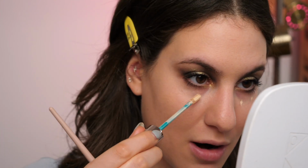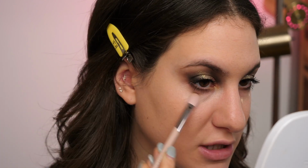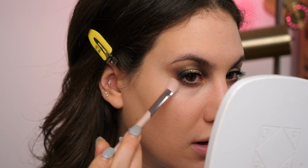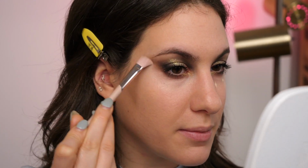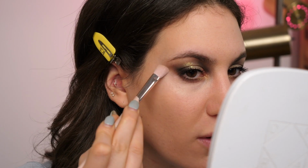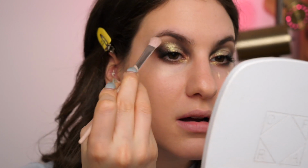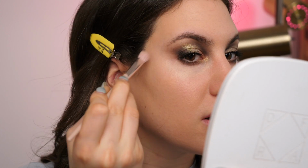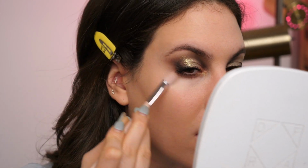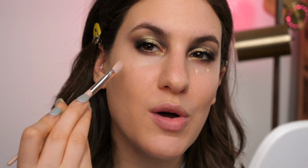I'm actually gonna go in with a little bit more concealer because I feel like that just did not apply enough at all. So I'm just going with another little dot. And when everything is pretty much blended and I just have a little product left on my brush, then I'm gonna go in to kind of clean up that outer corner a little bit, which I've been waiting to do for so long. I felt like it just looked so messy. And you wanna be very careful. I'm barely even touching my skin here. Kind of just want to get rid of any excess shadow that may have entered the no-no zone right there.